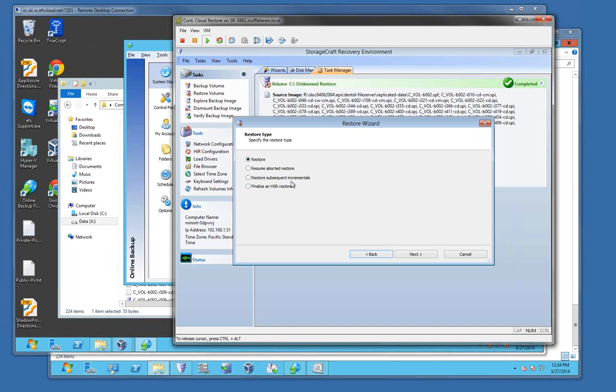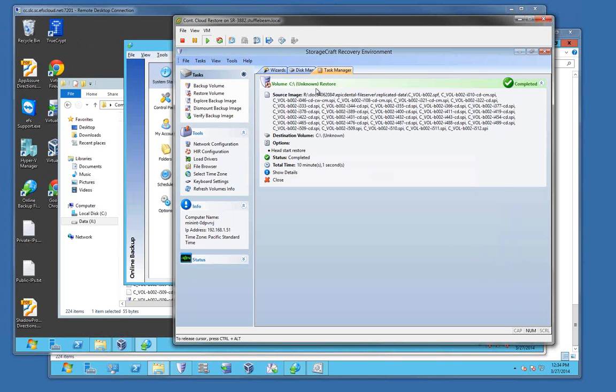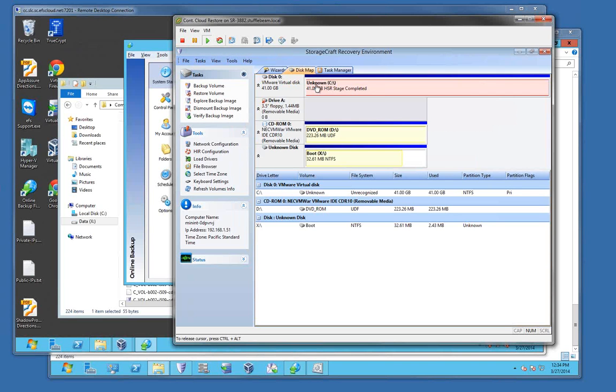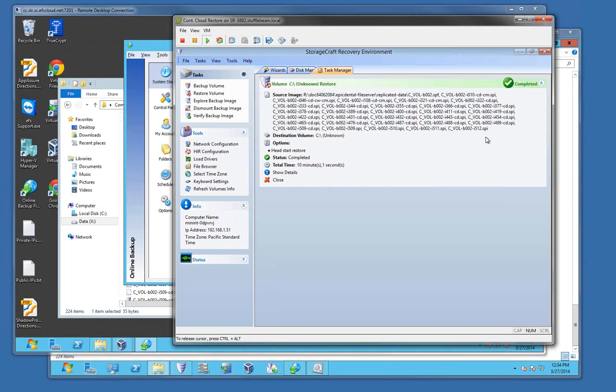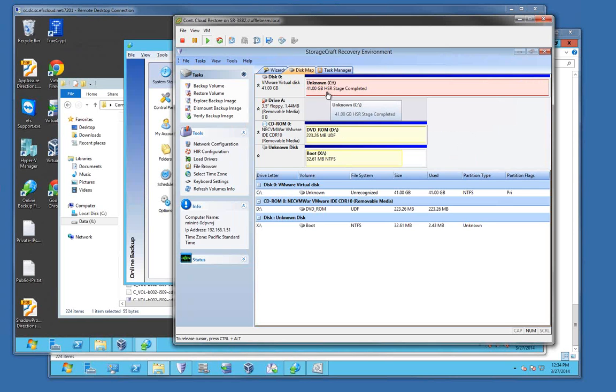In this case, because I'm going to come in and add incrementals later, I don't want to finalize that disk. Let me show you, this will make sense. I have restored up to incremental 512 here, but you can see that this is at HSR stage completed.